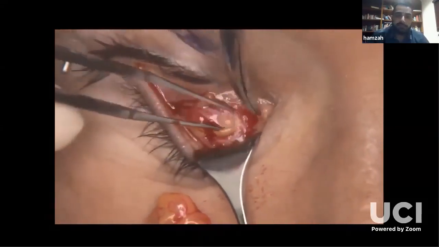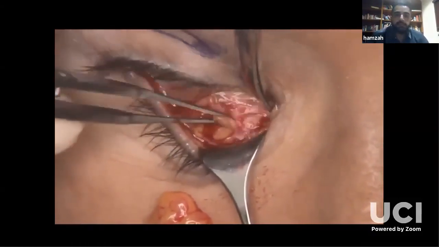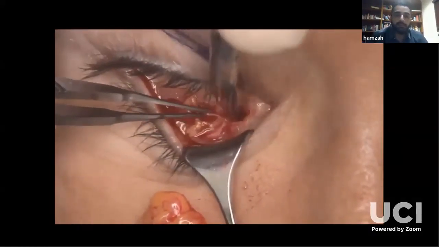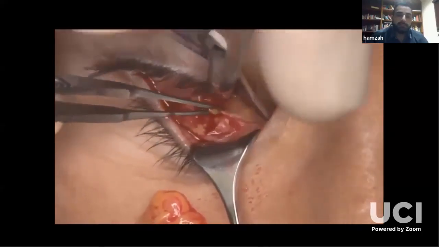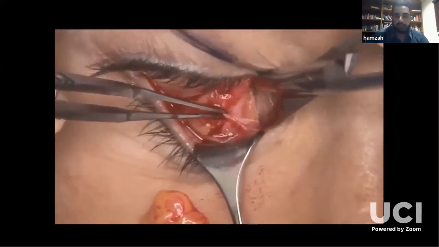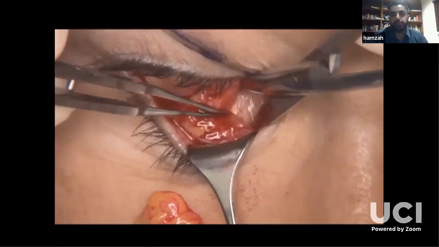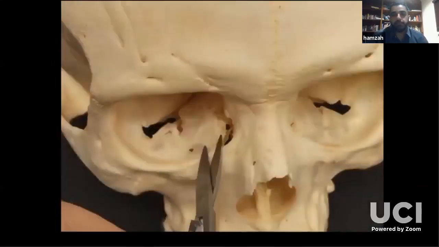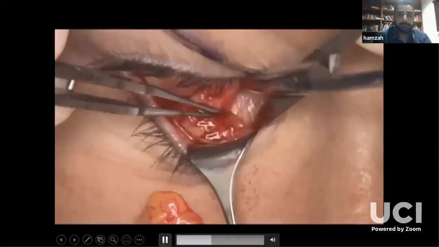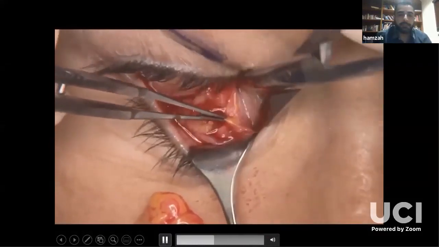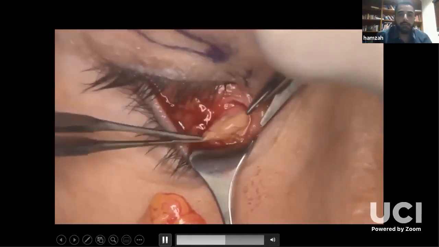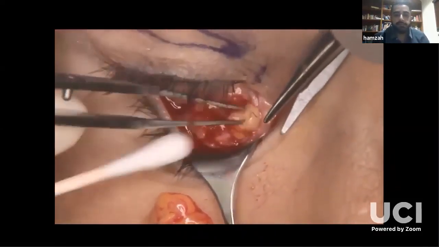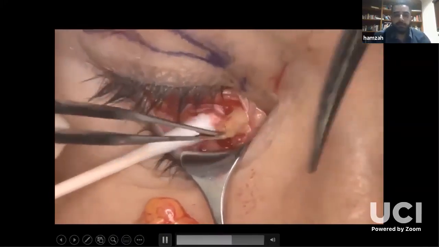So you can see from this series of videos here, you have to go accessing the medial fat pocket, just inside the orbital rim, with blunt dissection, just past the origin of the inferior oblique, as shown in the picture here. And then once you open the fat pocket, you can see the prolapsing fat, which can then be trimmed off as needed.